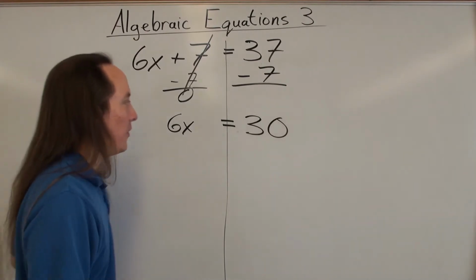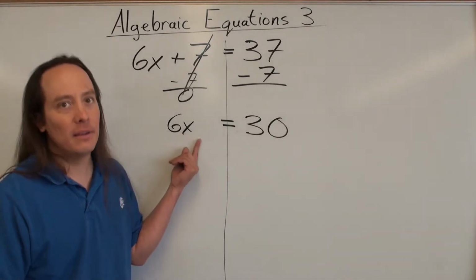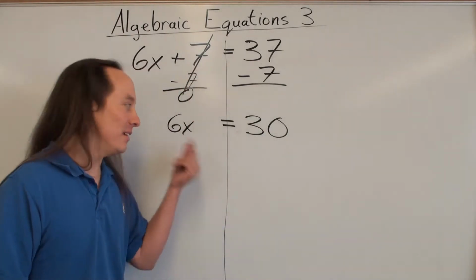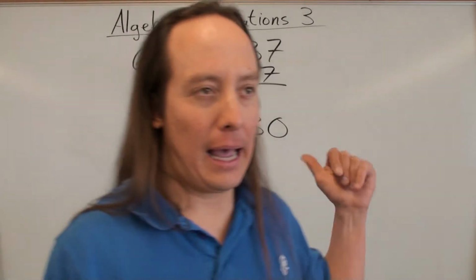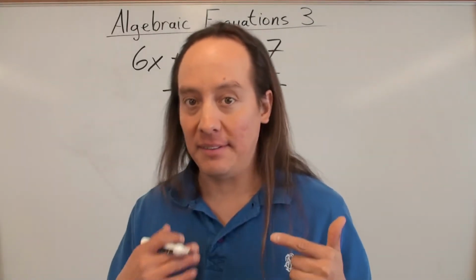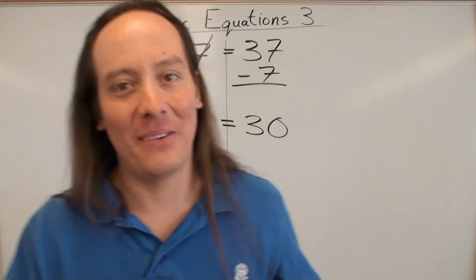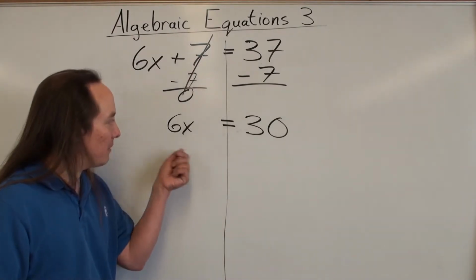It's getting easier. I think at this point you can probably see that it's going to be 5, because this says 6 times some unknown number. It's going to give us 30. Obviously 6 times 5 is 30. But we're not done yet. I like for you guys to be able to see it, but I still want you guys to be able to show it on your work. Okay, write it down. Practice the steps. All right. So what do I do here?